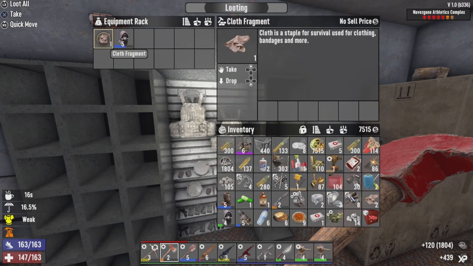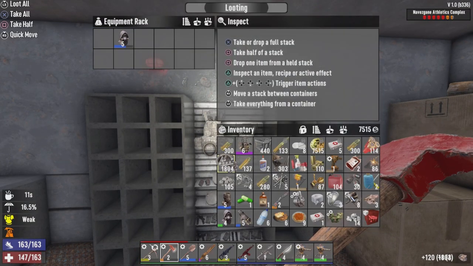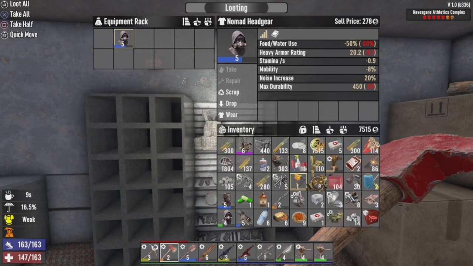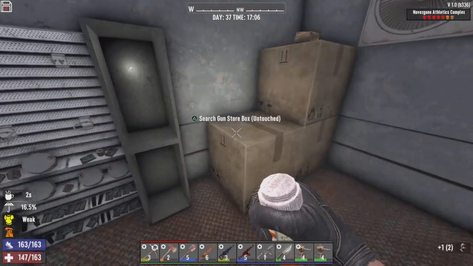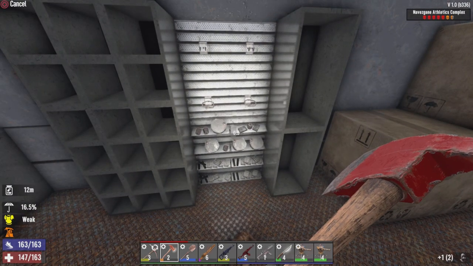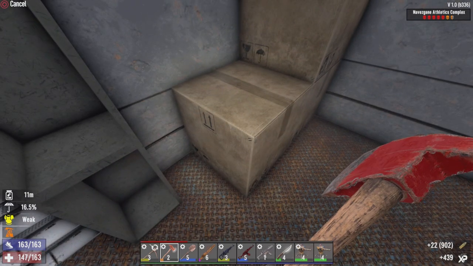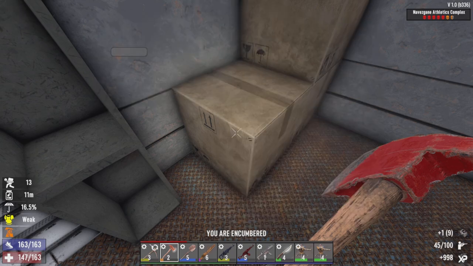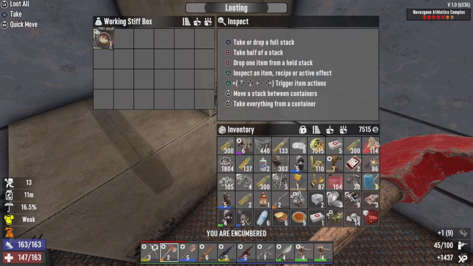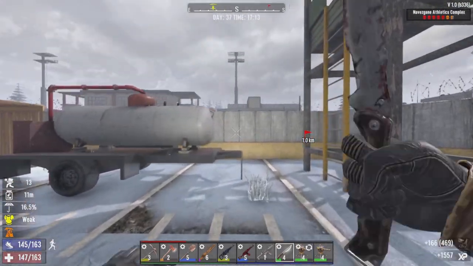Oh wait, I can actually take that. What is that? Nomad headgear. That's actually a good one. One polymer I really don't need, and thank you. And anything else helpful in this? There is a little bit of extra 9mm, so there is extra rifle book with a robotic part, and there's a forge head. That's basically all the loot there.